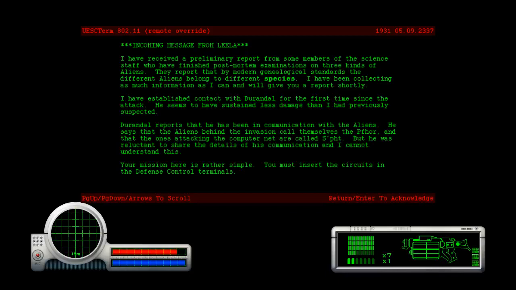I've been collecting as much information as I can, and will give you a report shortly. I have established contact with Durandal for the first time since the attack. He seems to have sustained less damage than I had previously suspected. Durandal reports that he has been in communication with the aliens. He says that the aliens behind the invasion call themselves the Pfhor. Four, I guess he just say.